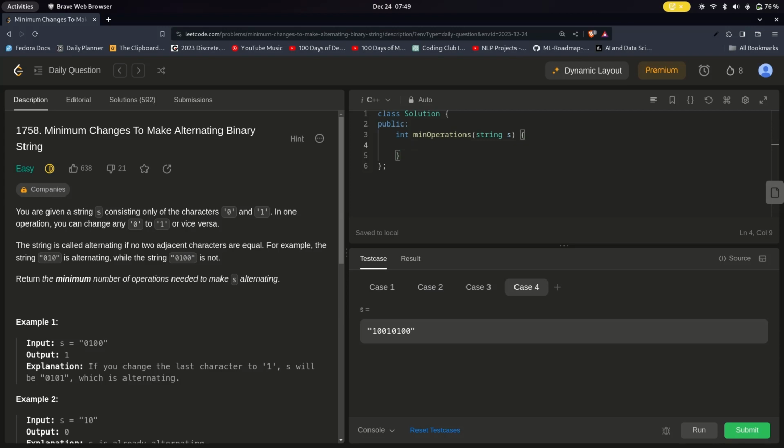I have to take start 1 equal to 0, start 0 equal to 0, and then I have to traverse the string, up to s.length minus 1.